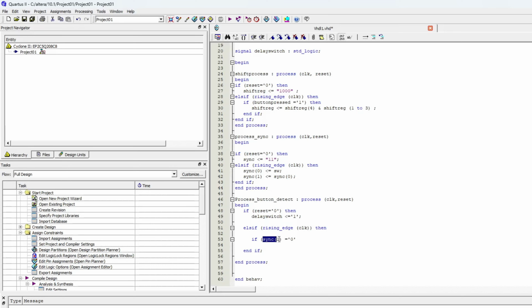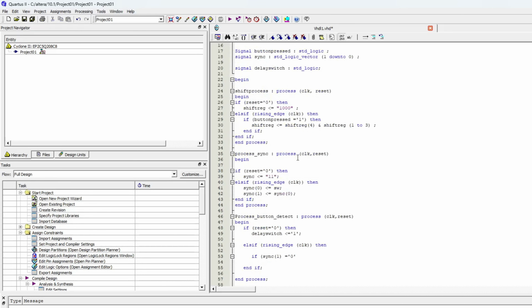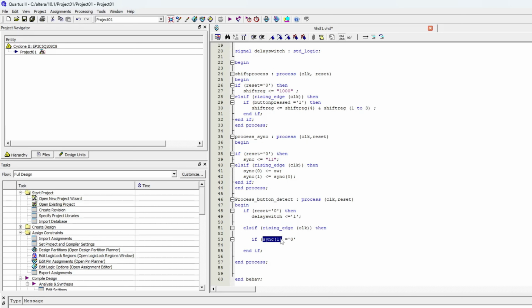So we are using this sync1 instead of the asynchronous input, that is switch. Just we are using the registered, or synchronized, version. So sync1 is equal to 0, and what we need is a falling edge of our signal. Means when it was not pressed, you will have the value of 1, and when you press it, then your value will be 0. So you need a falling edge of your signal.